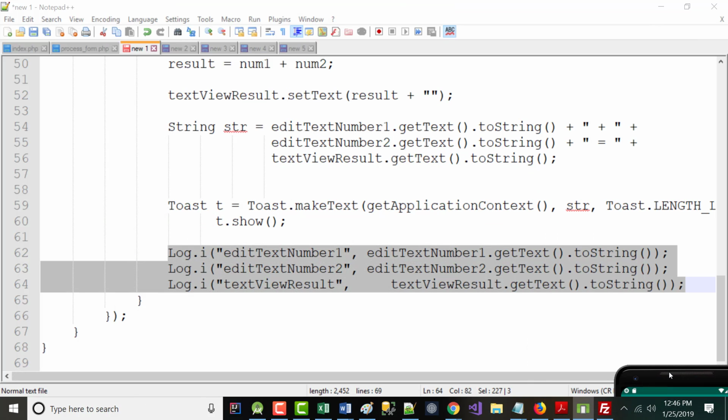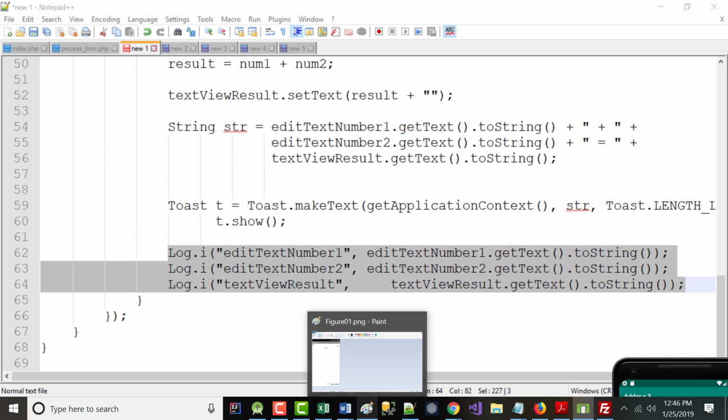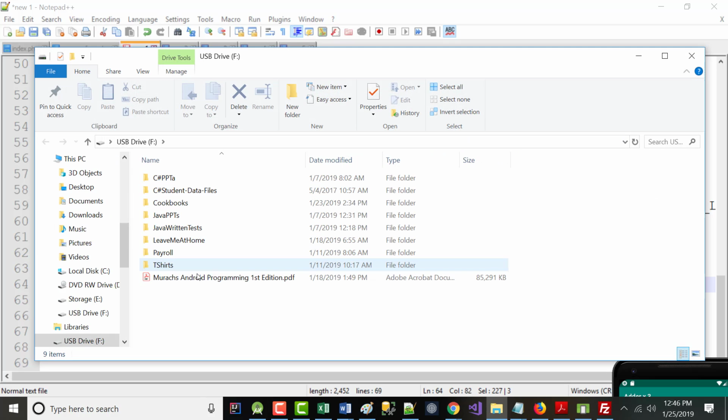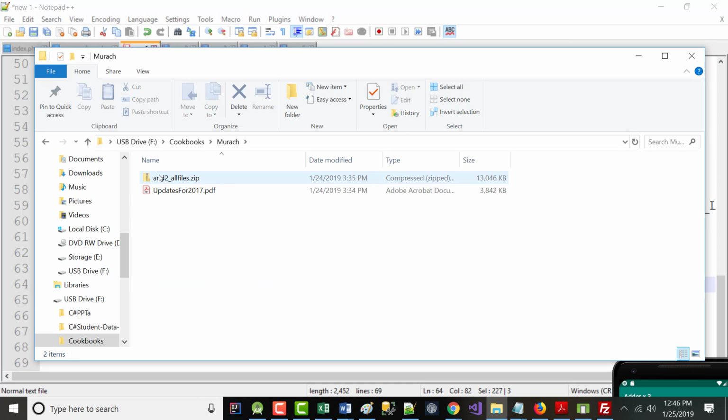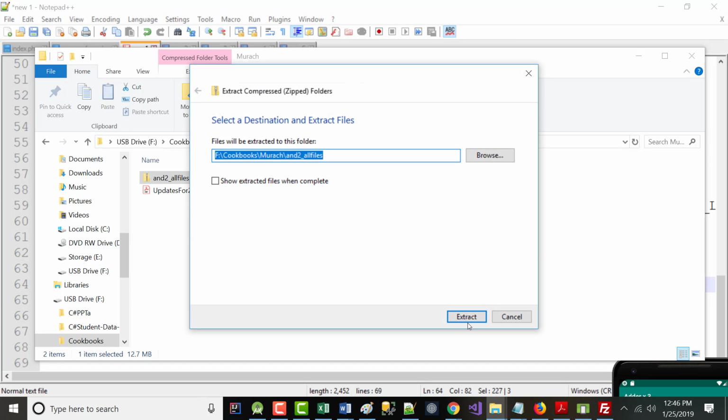So, drag this down. One of the things that I gave you yesterday on that F drive, everybody took that, right? All right. Hopefully one of the things that was on there, if you take a look here on the screen, is there was a folder under the cookbooks that is called Murach. And in that Murach folder, these are all the files. Just so you know, you have to unzip them. But these are all the files for the book, all the actual book applications. All right, so I'm going to take that, and right now I'm just going to extract it.